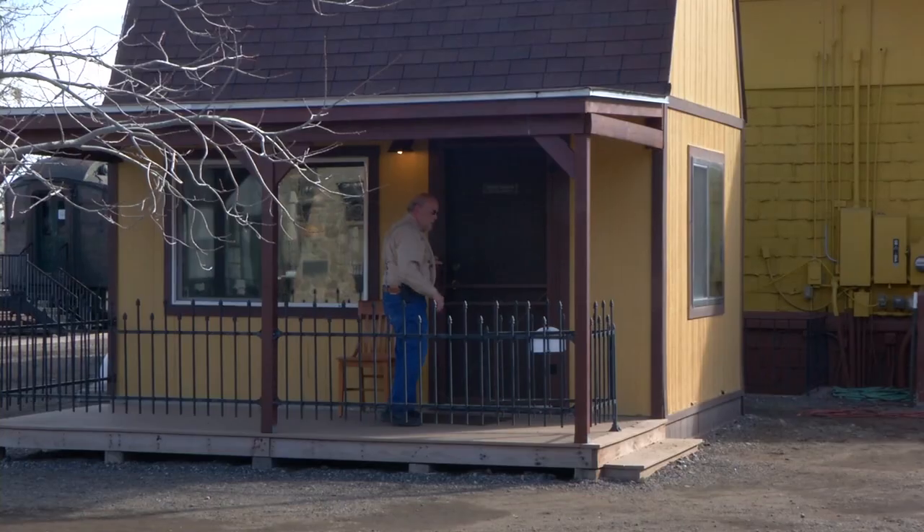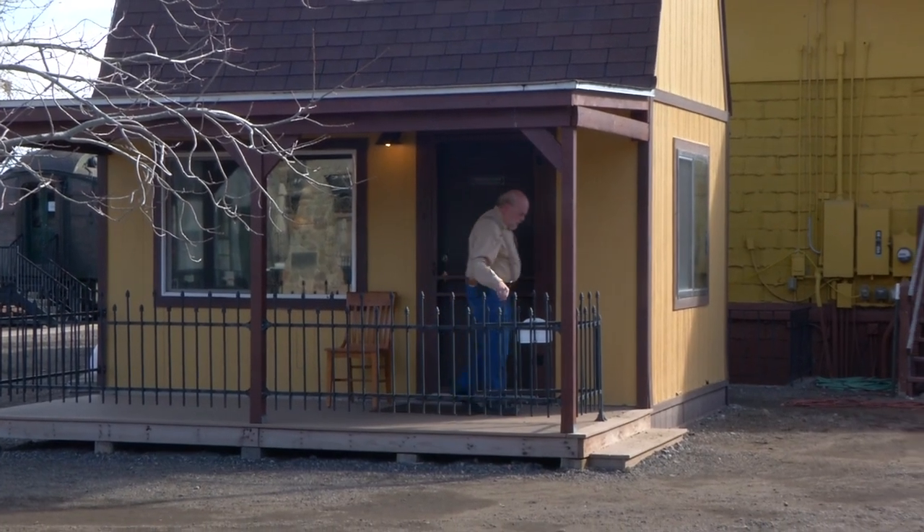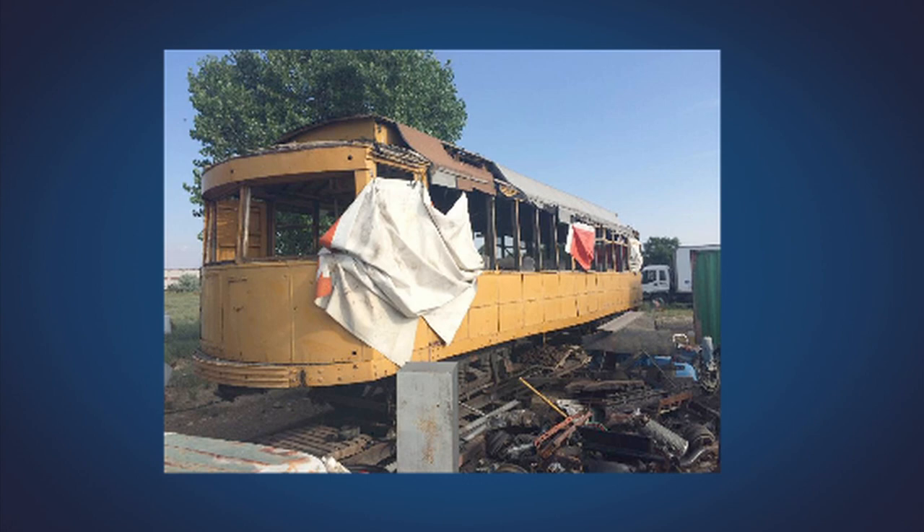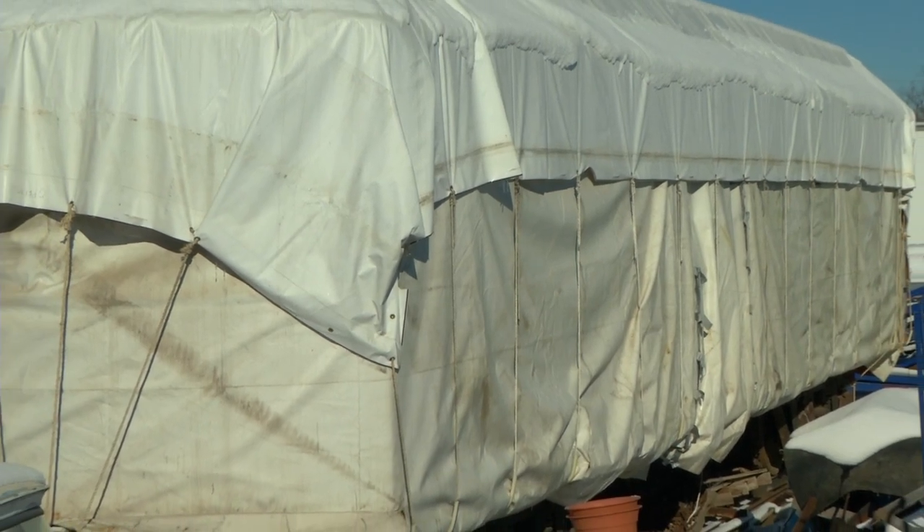When the Forney moved to its new location, the .04 became available and didn't fit into the new plan. That's when Arvada and Wally Wirt stepped in. He and his wife bought it because they didn't want to see anything happen to it — it was too rare a piece of history. They were very active with the Denver Rail Heritage Society at that time. They bought it for about three thousand dollars and donated it to the Denver Rail Heritage Society.